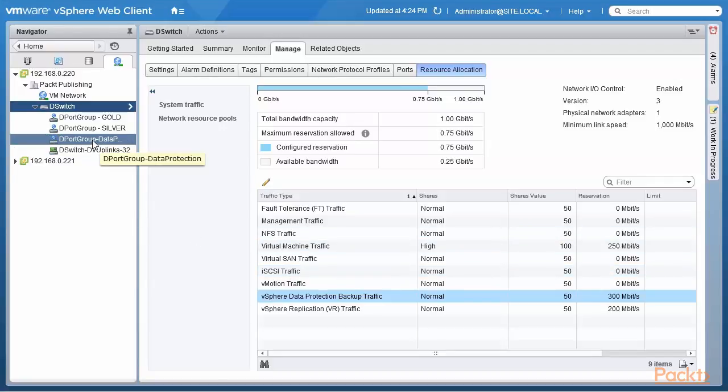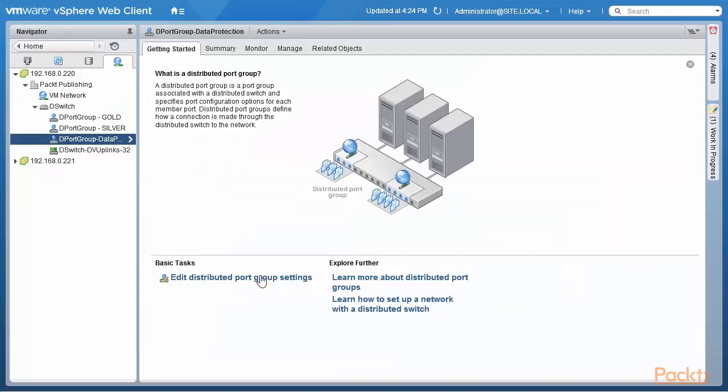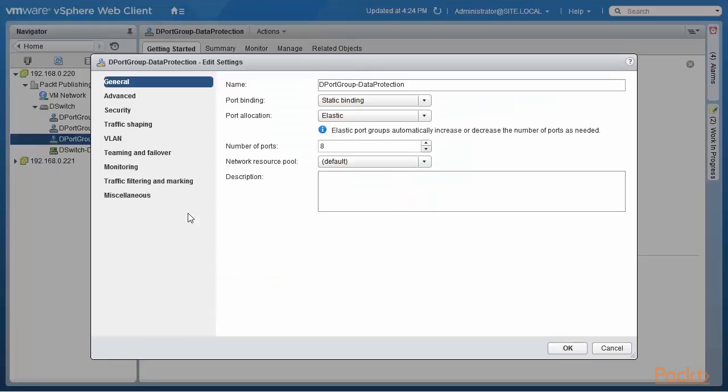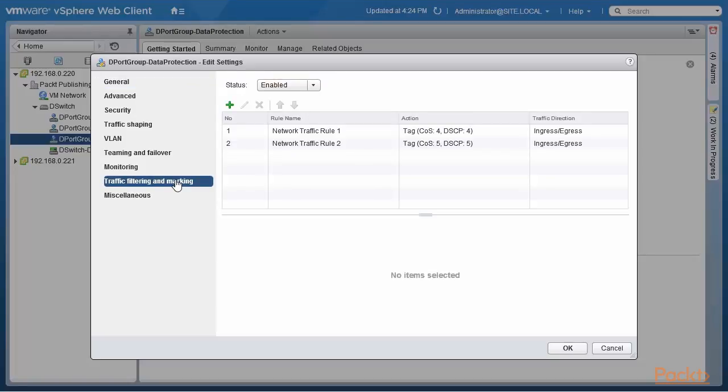So to manage that, here is a distributed port group. I've called it data protection, it can be any name, and we are going to take a look at its settings. And we're going to look at the traffic filtering and marking settings. In a previous section of this course, we have covered traffic filtering and marking extensively, but just as a review, there are two types of markings that are necessary, because when traffic comes out of the virtual switch, out of the virtual environment, out of the ESXi server, it goes into a physical switch and is usually an Ethernet packet on the LAN for quite some time.